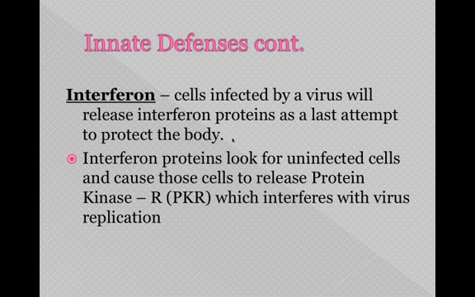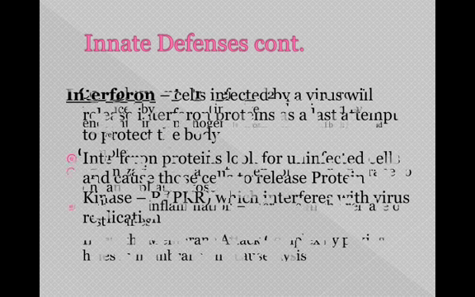Interferon, those are released by cells that are infected, for instance, by a virus. They will release interferon as a last attempt to protect your body. So what it does is it releases the interferon to signal to other cells that there is a virus attacking, for instance, and it will help interfere with the virus's replication. So it interferes with virus's replication, thus the name interferon.